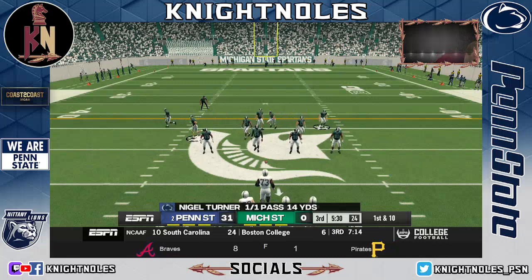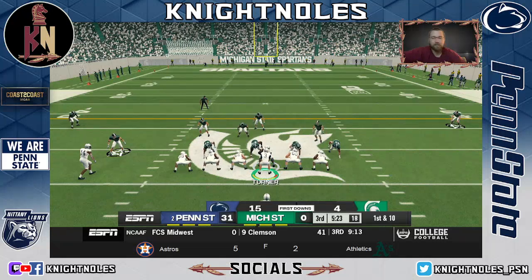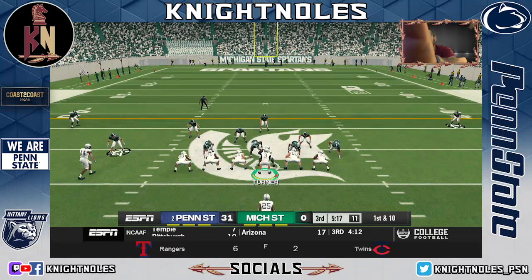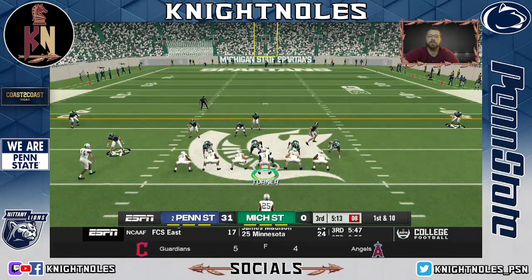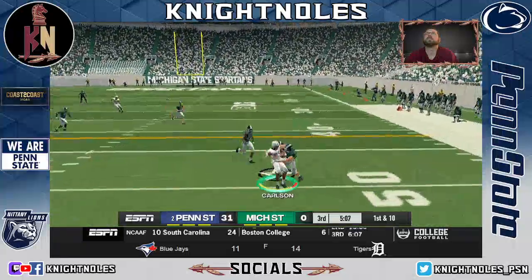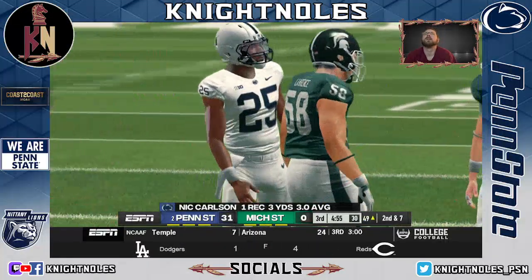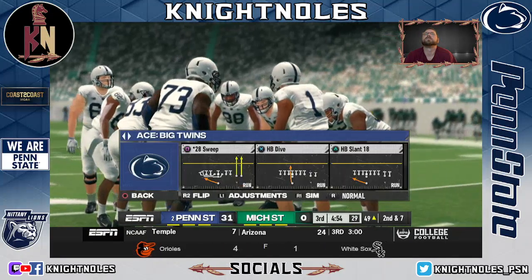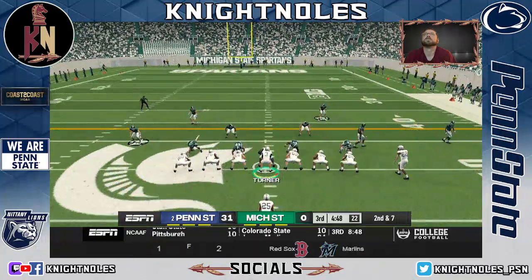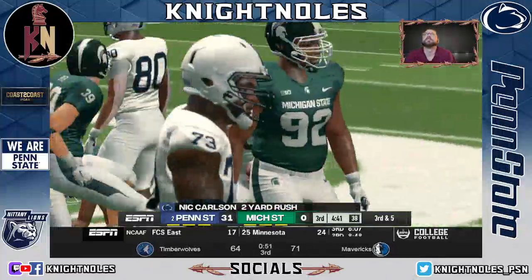First down, 10 to go. Ball on the 48-yard line. Pulls down the catch, and he's got room here. He's taken down at about the 49. That'll make it second and seven. From the 49-yard line, it's second down. Little handoff, and he makes it out to about the 47-yard line.